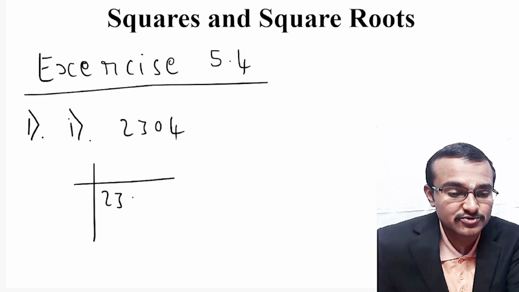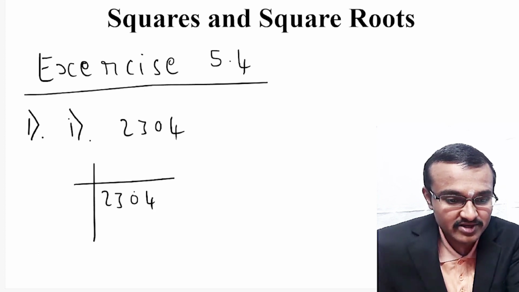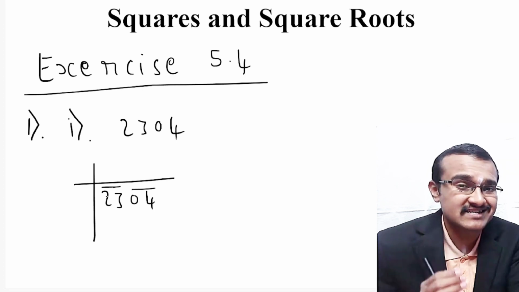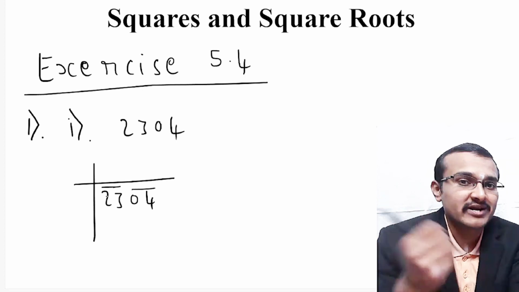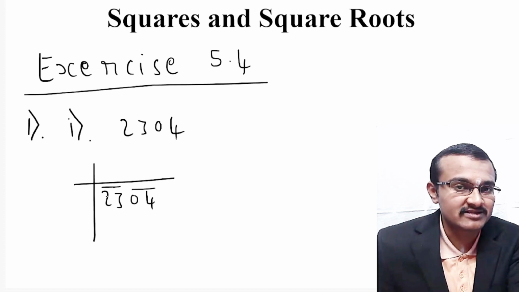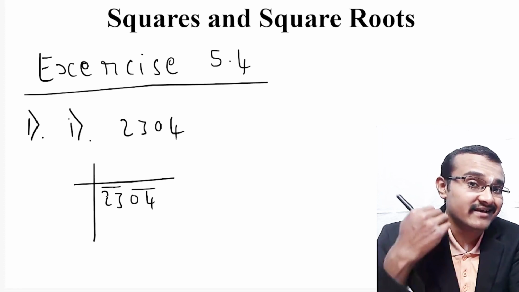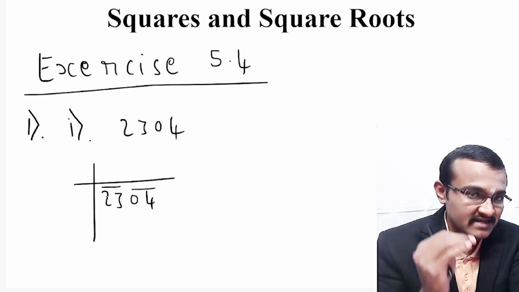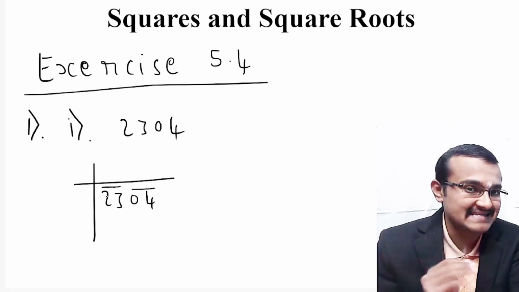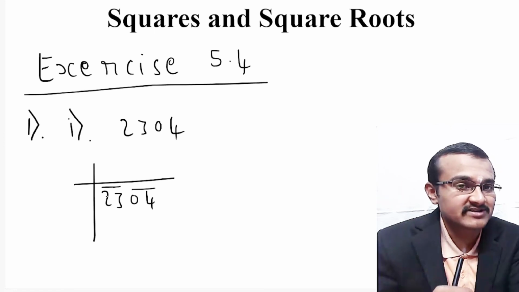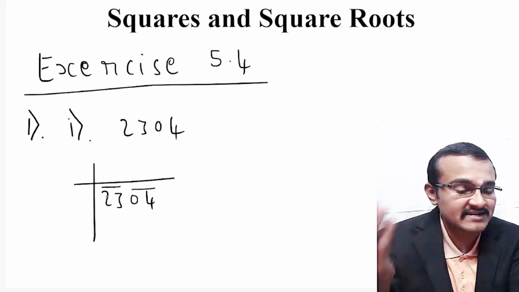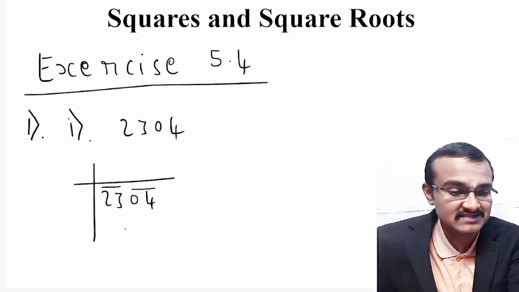So I can go on using the division method and find the square root of this particular number. So I'll group from the units place, starting from the right hand side. So 04 will be one group, 23 will be the other group. Which is the nearest perfect square for 23? 25 is actually the nearest perfect square to 23. But 25 is greater than 23. So you should take a perfect square which is nearer to 23, and it should also be less than 23. So such a perfect square is 16, because after 16 it is 25. 25 is greater than 23, so you should take 16, which is less than 23.